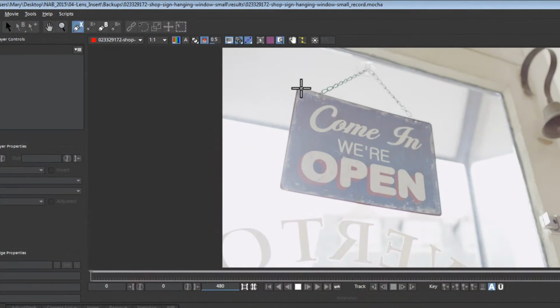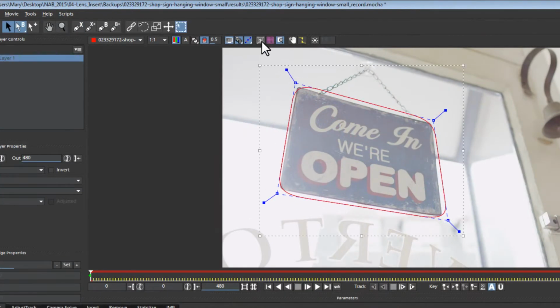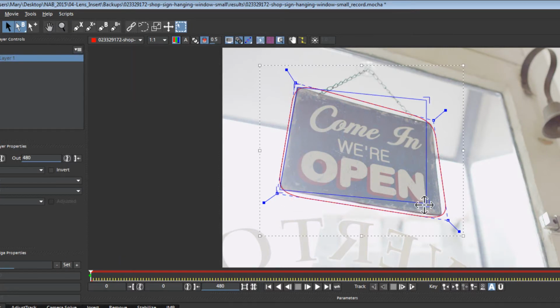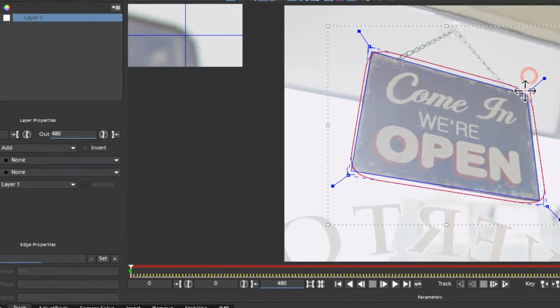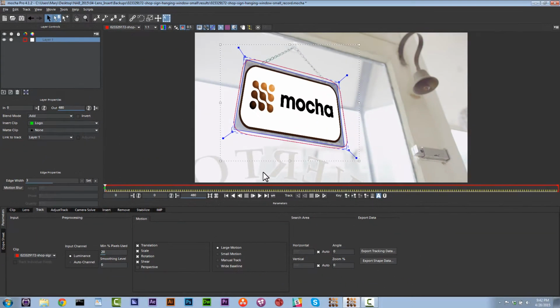A lot of times when I show you how to use the Insert tool, what I normally do is I track the object that I'm trying to track. I take my surface tool and I align it to the object, and then we put an insert onto the object just by going to Insert Clip, and we drop an object right on there. But what if you want to paint a frame inside of the footage and use that as a clean plate that then gets translated throughout the whole shot? Well, I'm going to show you exactly how to do that.